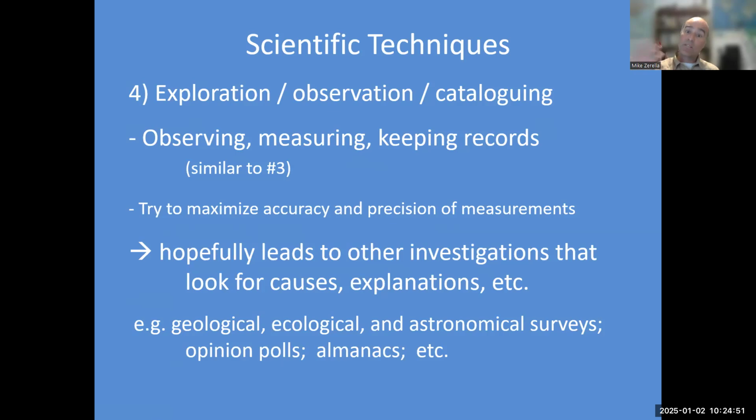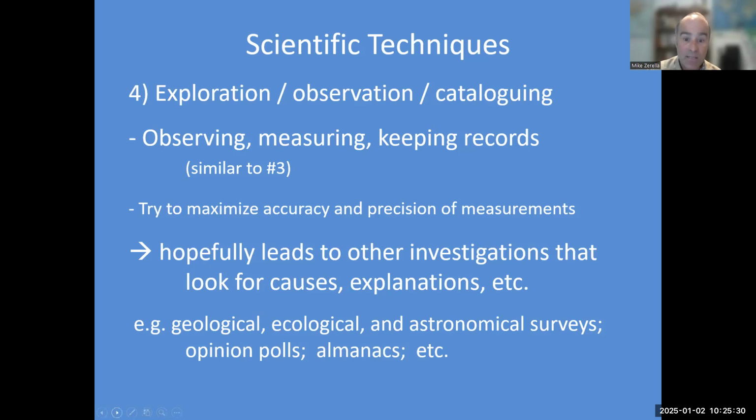Number 4 here is very similar to the last one, but this tends to be a little more focused. So we might be just cataloging specific things. When we go back to astronomy, especially into the ancient past, we could think of that as one of the first real sciences. They were systematically cataloging all the different astronomical objects, where they are relative to each other, which ones move relative to each other, which ones don't, how they move over time, do the patterns repeat, do the patterns not repeat, all of that kind of thing, just keeping records.